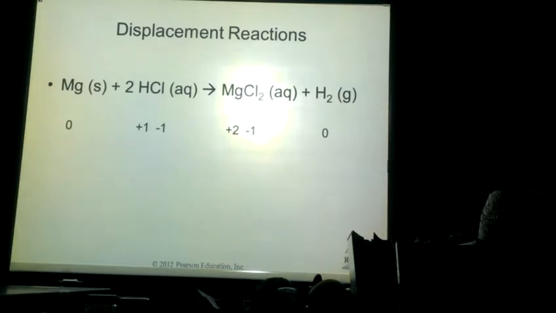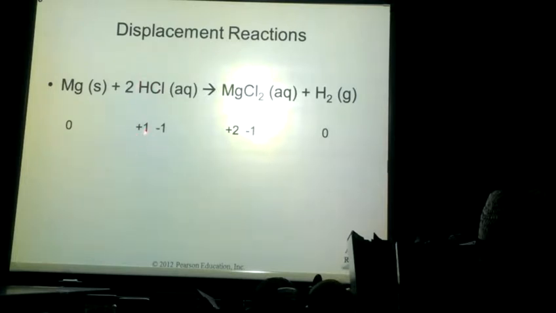And since this is a positive 2, chlorine has to be a negative 1 because I have a positive 2 charge here, and then whatever the charge is of chlorine, I'd have to multiply by 2 to get it to be electrically neutral. So then that means that it would have to be a negative 1. H2, I have a diatomic here, and diatomics would just be considered in their elemental form, so that's going to be a neutral 0 charge. So if I'm looking at this, magnesium went from a charge of 0 to a charge of positive 2. So I had some type of change in charge, yes?